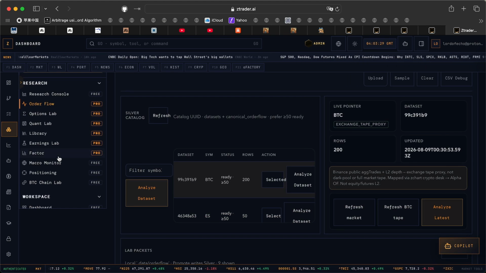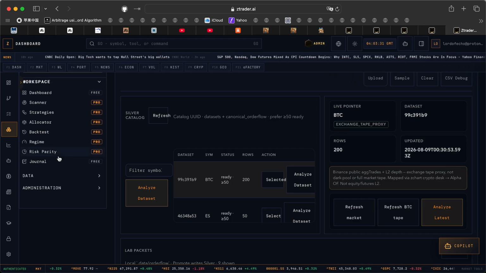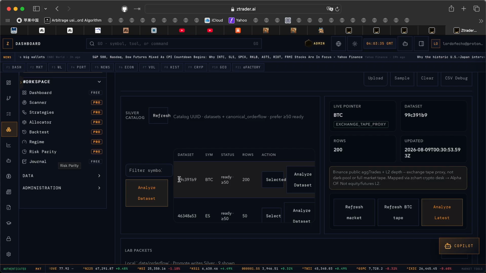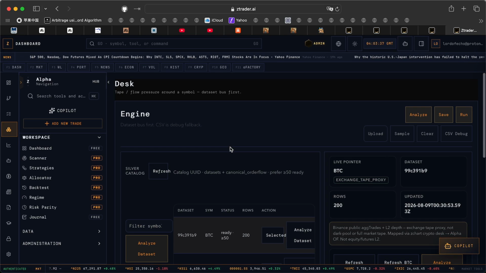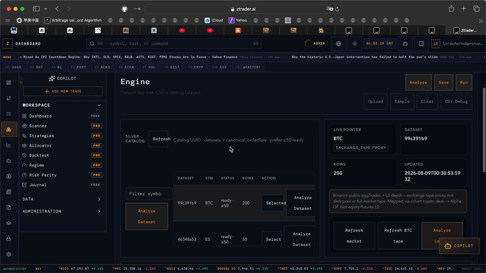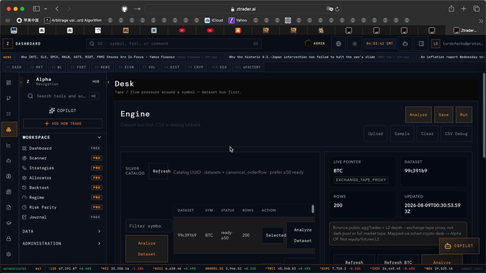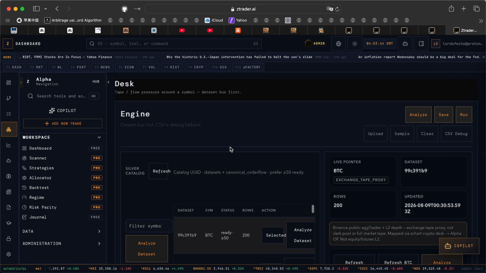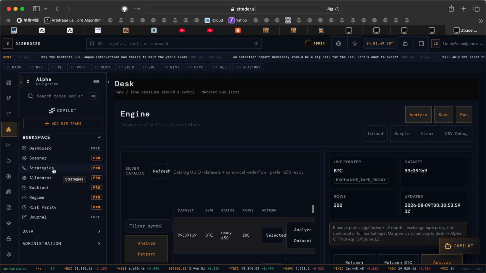So if you have your own trading data, you'll be able to upload your own trading data, or you'll be able to subscribe our data flow. Most importantly, you understand how the market order is being broken down, and you'll be able to build your own strategy even better.